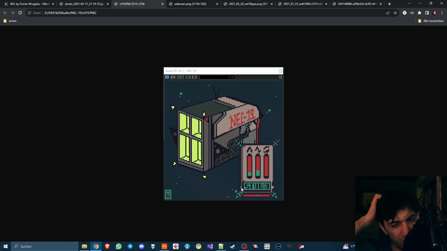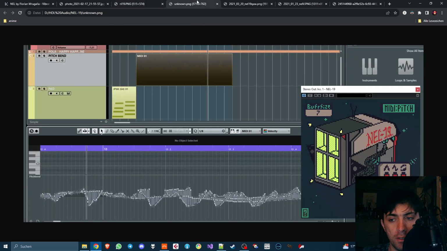I definitely love this style and I would love to come back to it, but the main reason why I went to a more flat surface later was because I wanted to be quicker with my new feature implementations. I don't always want to draw something first. So here we see it in action. I also added MIDI pitch bend as a button.